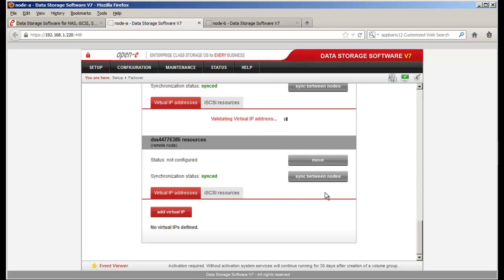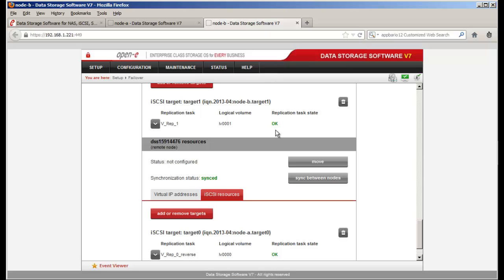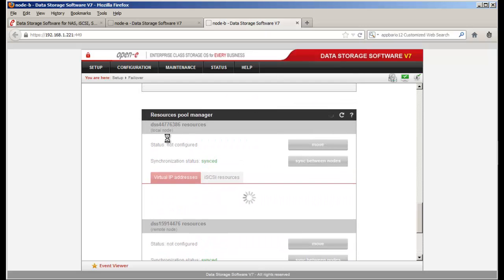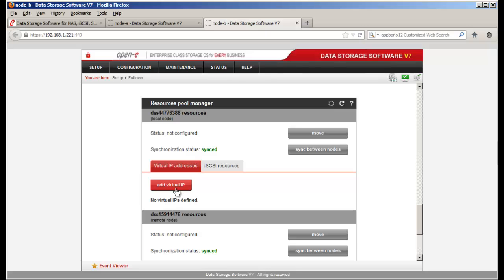And add that. Then I'm going to go on node B and add the virtual IP address for its local resources, which you're seeing here. And I like to do it making sure that they're balanced. So we're using ETH2, and we used ETH2 on node A. Now we need to use ETH2 on node B.